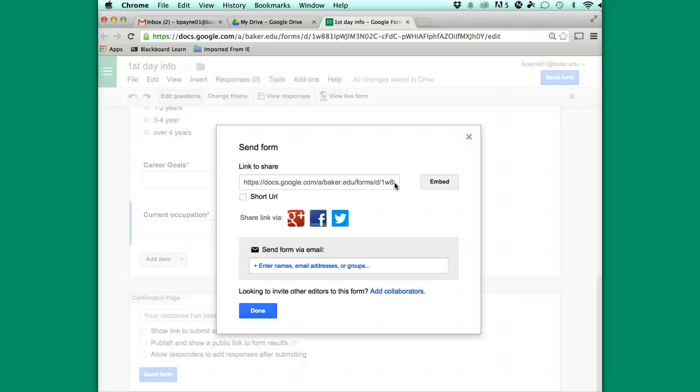That could be something you can put on the board right at the beginning of class while everybody's getting things squared away, and you're going to talk about the syllabus and the Blackboard shell and all kinds of other parts to your class. You can also click right here and take this long link, which actually goes beyond this box, and create a short URL, and you can press Control C if you are on a Windows machine. I'm actually on a Mac, so I press Command C. I can then copy and paste this into the Blackboard class, and then I'm good to go. So it's just a way to gather some information, and then again it will show up in an electronic spreadsheet.